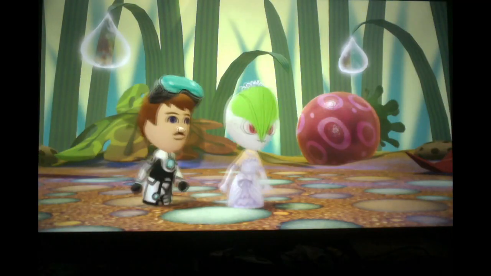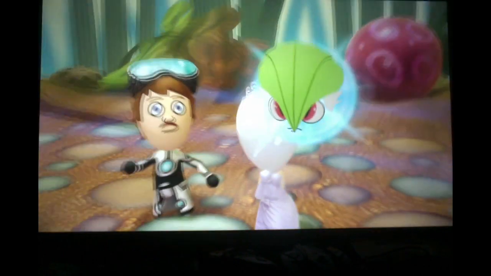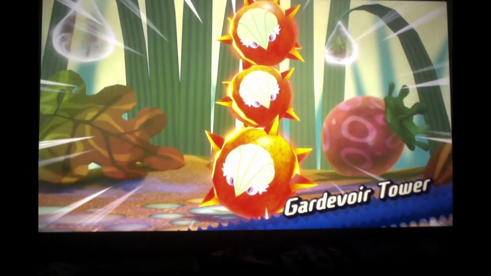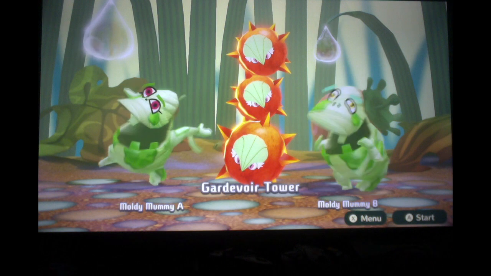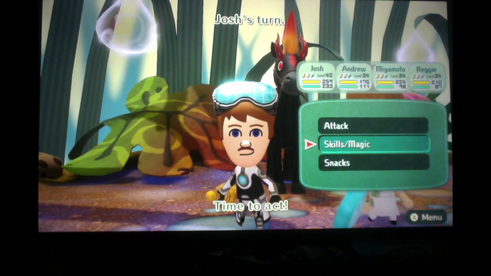So who we got waiting for us today, Gardevoir? Keep calm. Back! Gardevoir! Oh no. Alright, what kind of face boss have we got this time? The Gardevoir Tower! Basically a spike tower with magma coming out of it and two moly mummies. So Gardevoir got turned into three faces somehow.